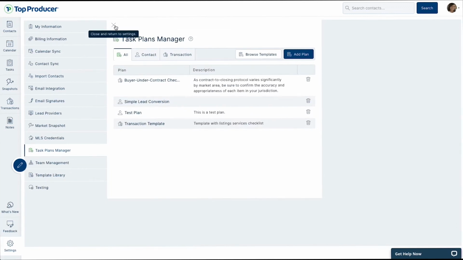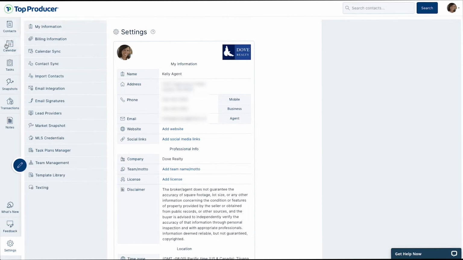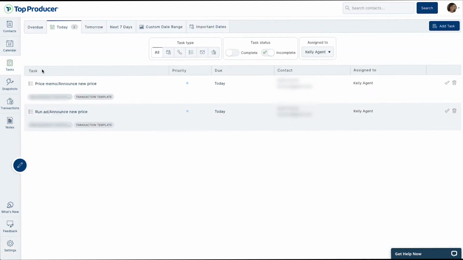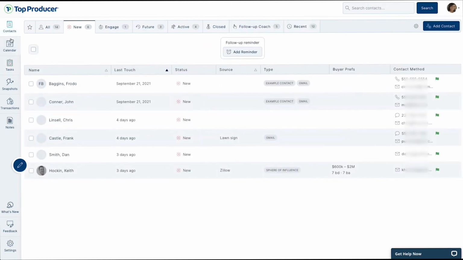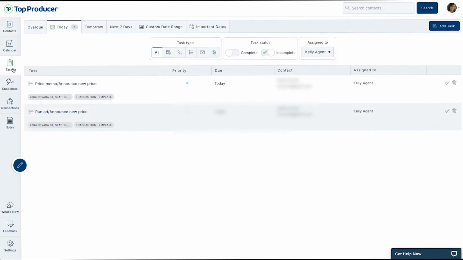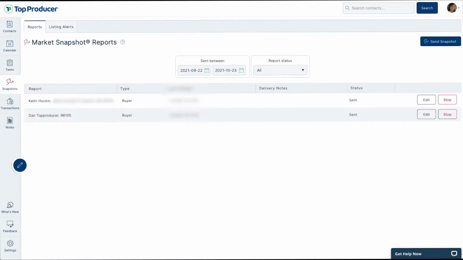But if this isn't your bread and butter, then you'll still be fine in here. If you really need communication automation to be top notch, this is going to be a little bit of a struggle for you. So we've got contacts, we've got calendar, we've got tasks. Let's look at Snapshot. Now, Snapshot, or what they call Market Snapshot, is a cool feature. I think this is really helpful. This is, I guess, technically a component of automation.